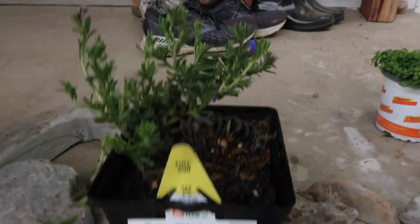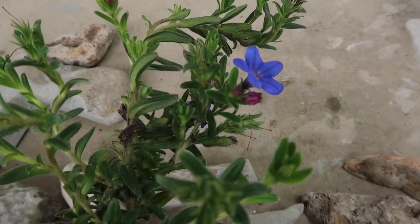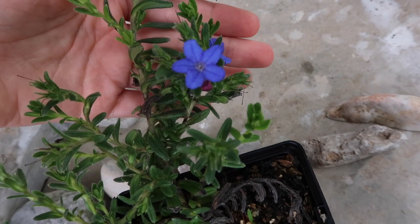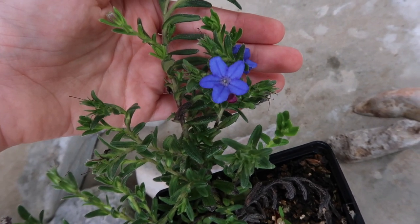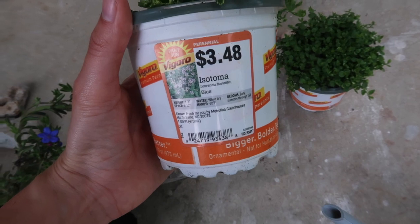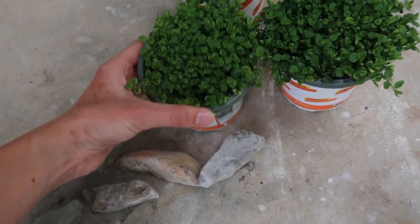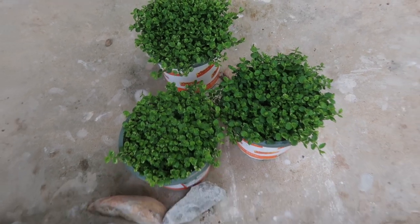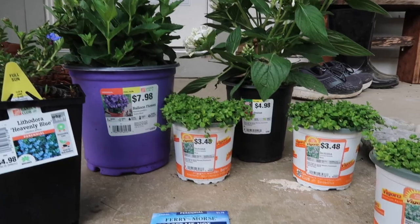This one's flowers are so bright blue, they don't even look real. That's amazing. We really like these, so we got three of them. They do flower, but I really like the way that they look right now. Don't know where we're gonna plant them.